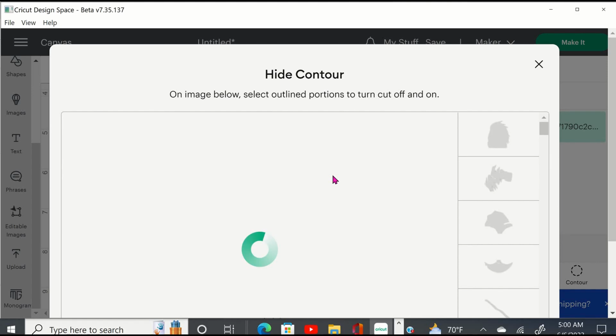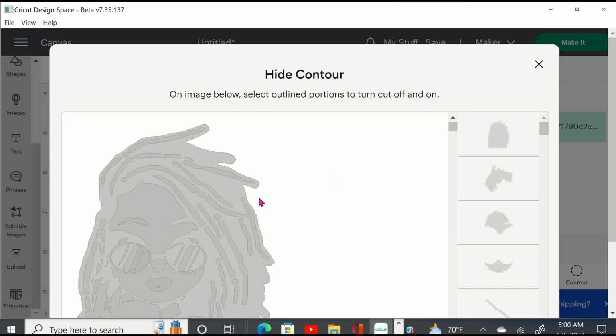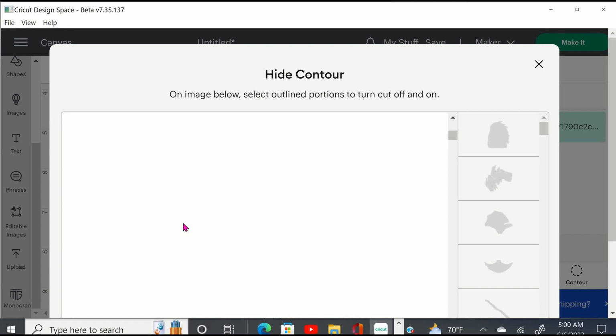And most often than not, those little fine pieces are normally more so towards the bottom of your image.